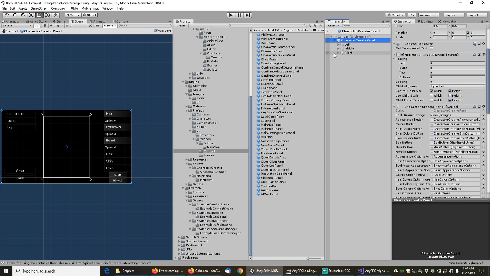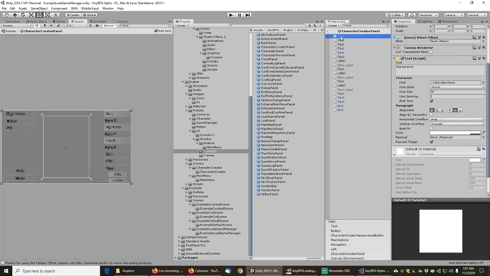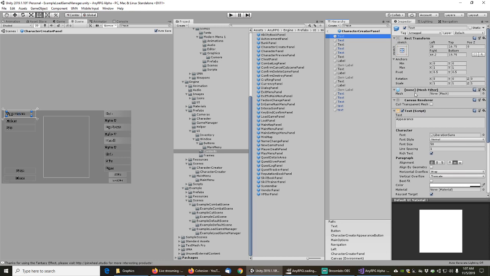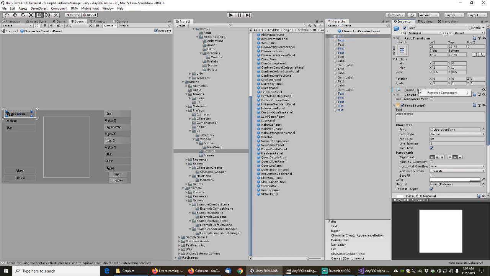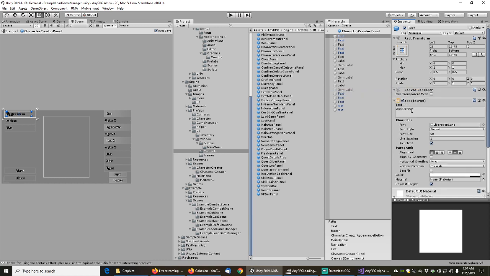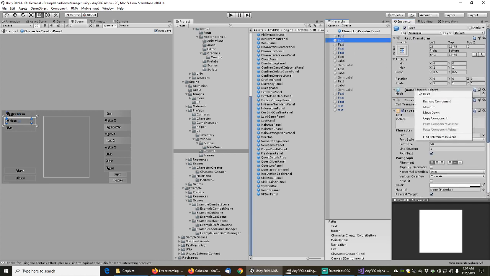I don't think so. Yeah, honestly, I have no idea. These mesh filters here, I don't know if it's these mesh filters, and unfortunately there's no way to tell until we go through and remove all of them.